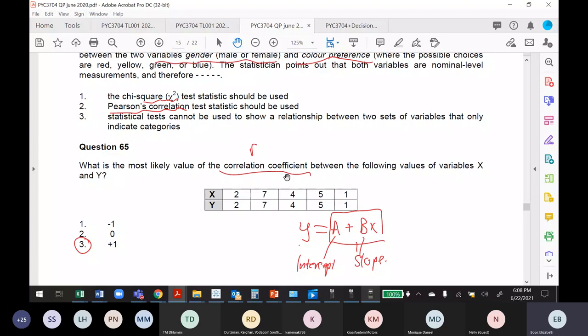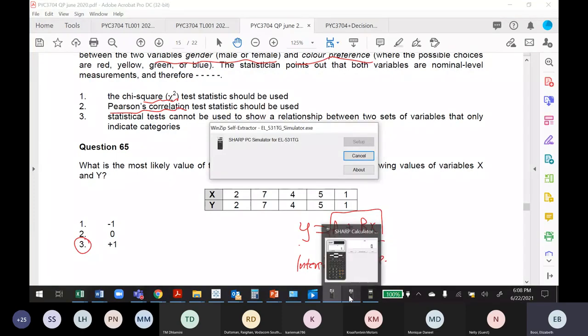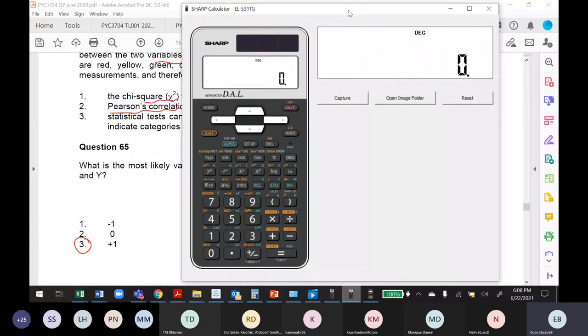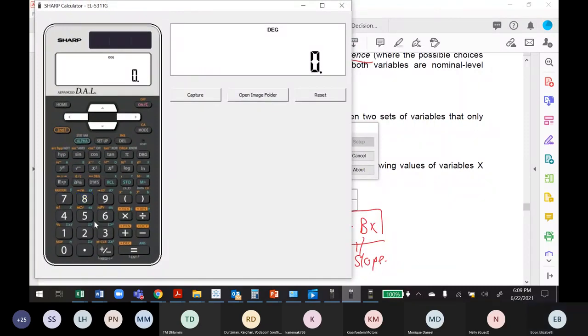Okay, so you can calculate the value of your coefficient of correlation without stressing about the long formula. So that is one calculator. The other calculator is the Sharp. Depending on your Sharp calculator, some Sharp calculators have all the information you need on here. So if you look here, you have your X bar, you have your SX, which is the sample standard deviation, and the population standard deviation for X. This whole row is for X. That one is for the Y. The sums, remember those sum XY, the sum X and the sum X squared, and the N. So you also have all of them in front.